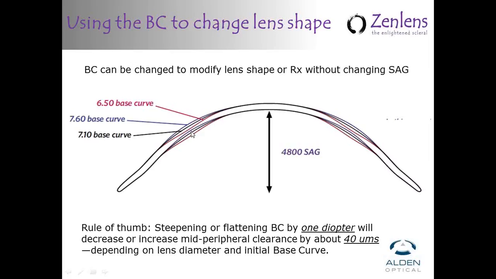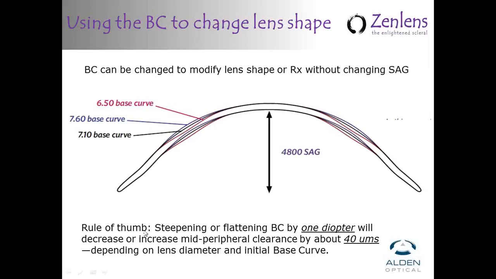It's a relatively minor change, and it's not going to affect the fit of the lens much in most cases. So that's something where you can change the base curve a little bit, up to maybe 2, 3, 4 diopters maybe, without making a really significant change in the fit of the lens or the lens shape, and that can modify your lens power. I don't know that that comes into much significance in terms of optimizing vision, but I know a lot of doctors are more comfortable with reduced power in any sort of lens.